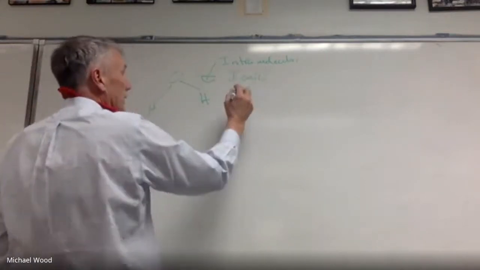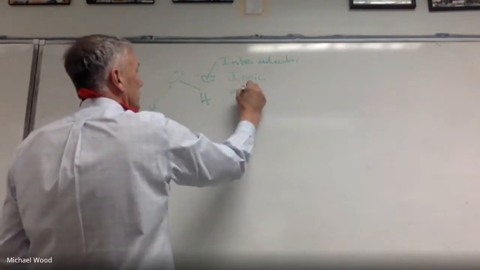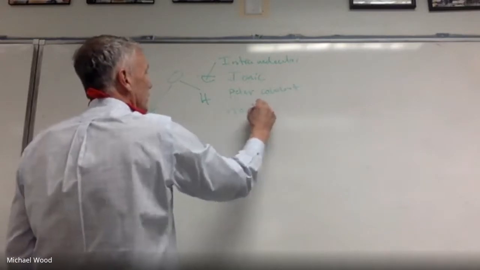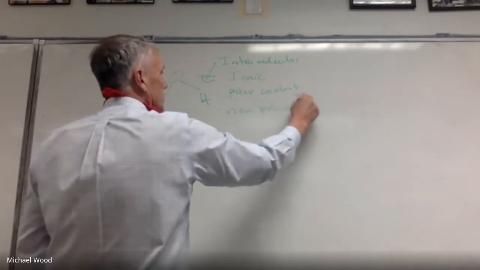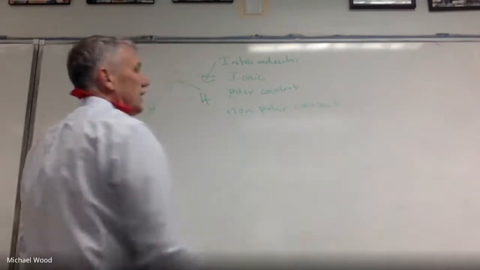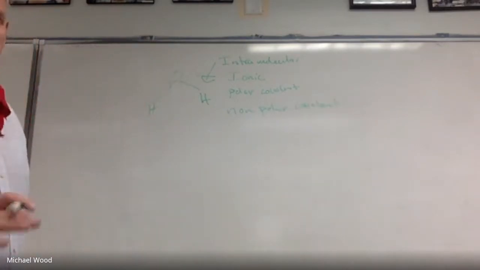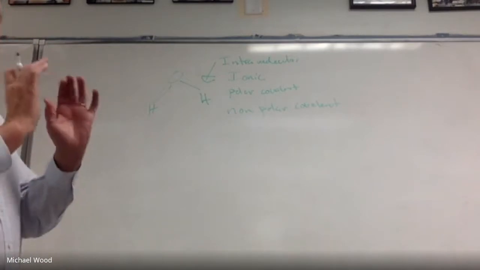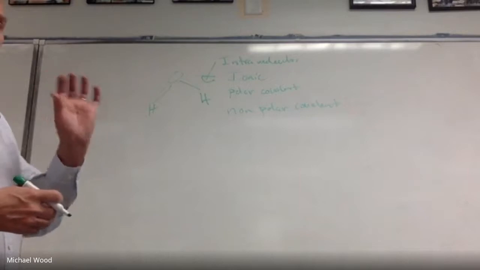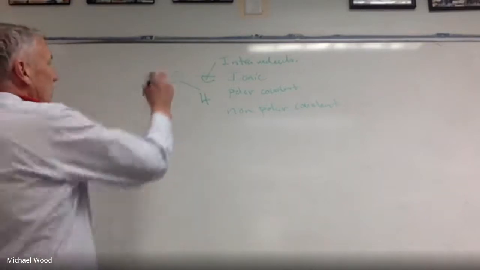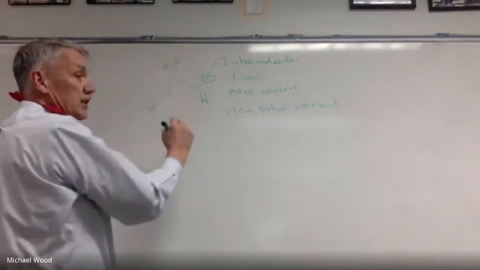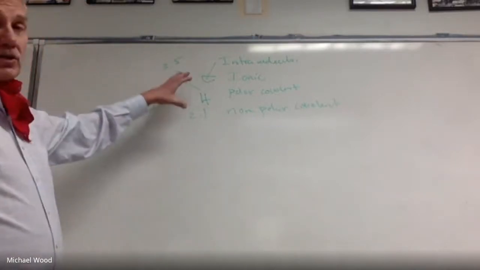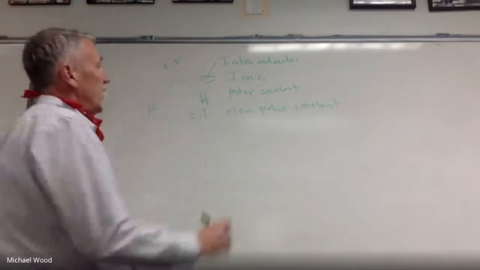And we're going to talk about this, this is from first year chem, it could be ionic, it could be polar covalent, and it could be non-polar covalent. Just to review, and this is something we're gonna talk about more as we go through today. What we did in first year chem is we went to an electronegativity table and we subtracted the values of the two elements. In this case, oxygen's electronegativity value is 3.5, hydrogen is 2.1, and we subtracted those two. And that determined the category it fell in.